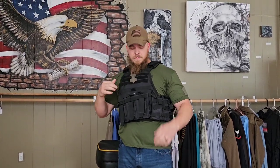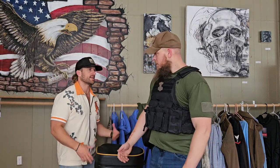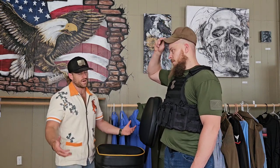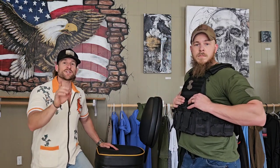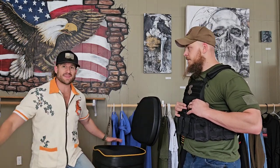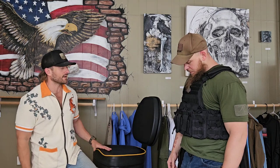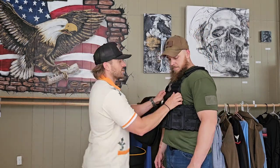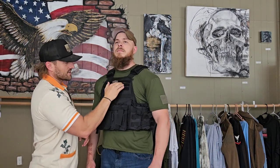If you get a plate carrier, use these tips as a reference. Feel free to comment about what plate carriers you think are best — we wear Rothco, which is super cost-effective. The whole build-out here is about 500 bucks and it's going to get you downrange safely. That covers how to put a plate carrier on and get it fitting right — making sure it's riding correctly is the most important part.